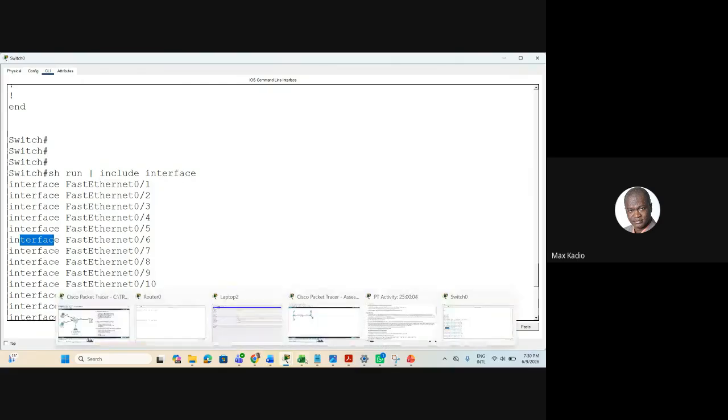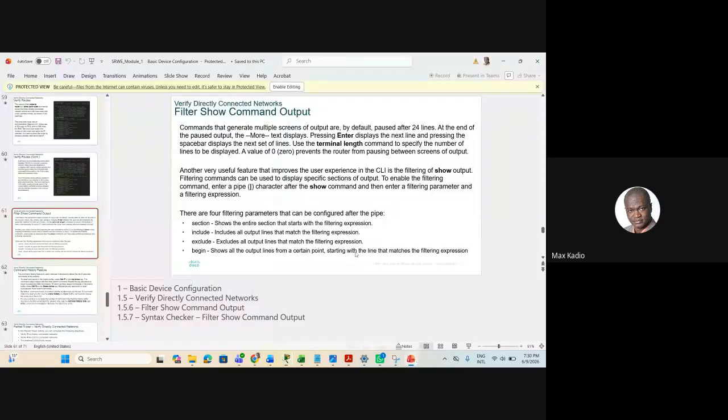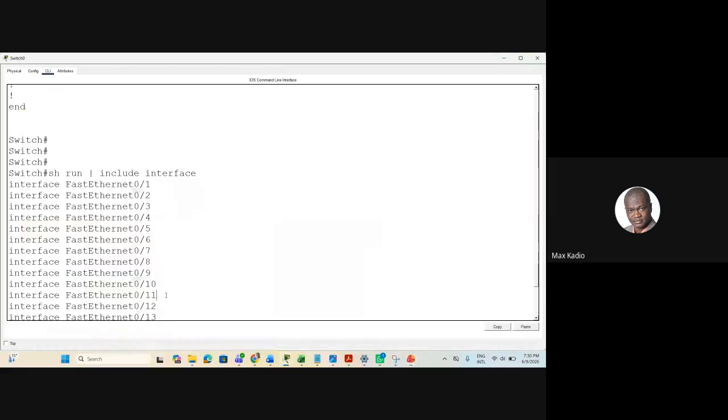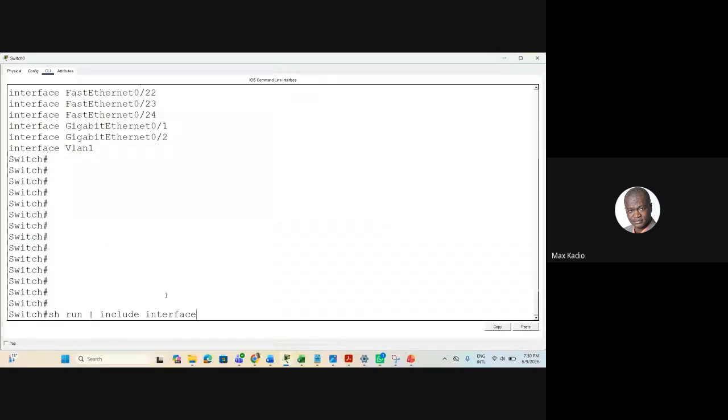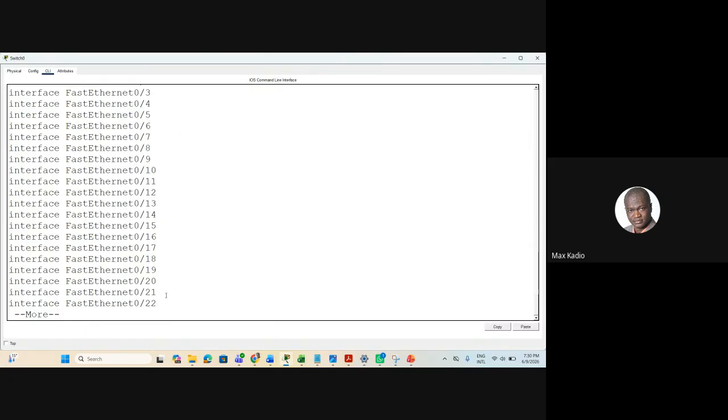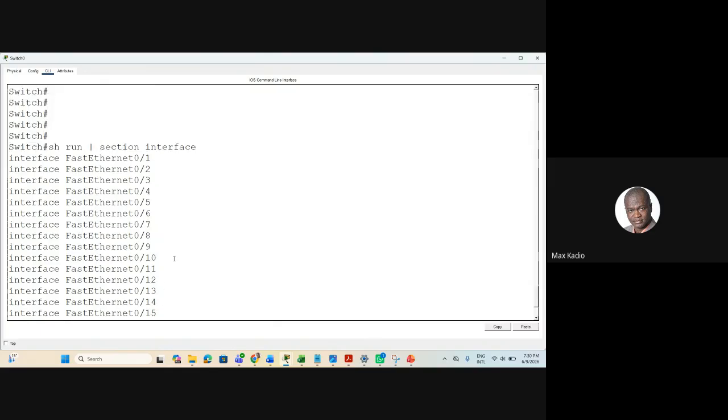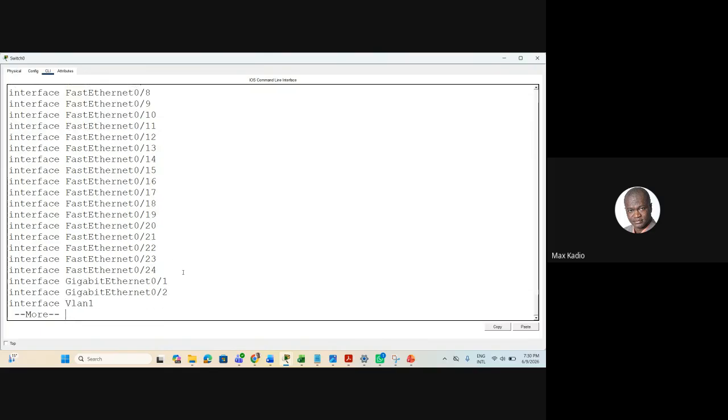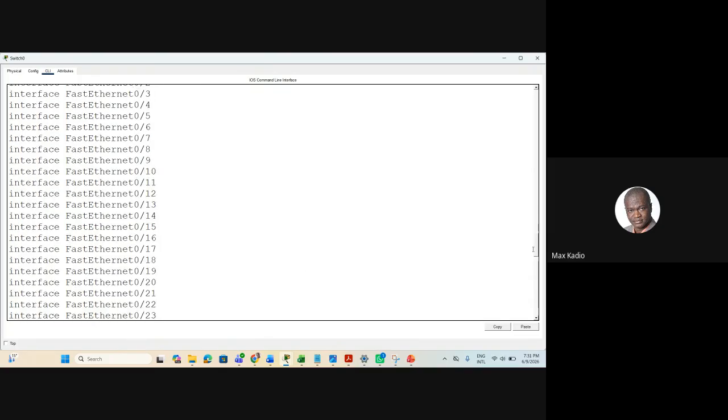You can also use section, include, exclude. So let's now check section. Show run, pipe, section, interface. You see now, nothing, because I didn't configure anything. But if I did configure something, it would be nicer.